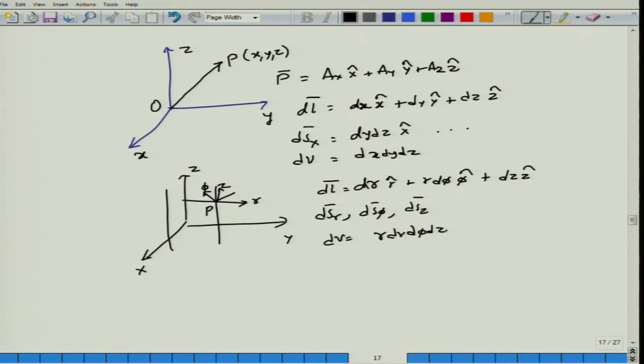Okay. So, this is the rectangular and cylindrical, and there are matrices which allow you to go from one coordinate system to another coordinate system. We will not talk about the spherical coordinate system simply because the corresponding elements are slightly complicated. So, I will refer you to the textbook to understand the spherical coordinate system, the corresponding line, surface and volume elements.